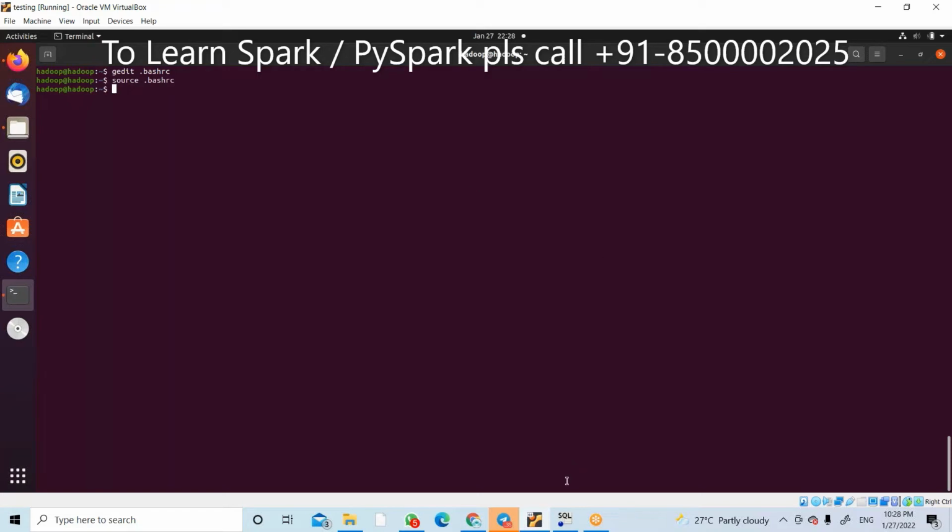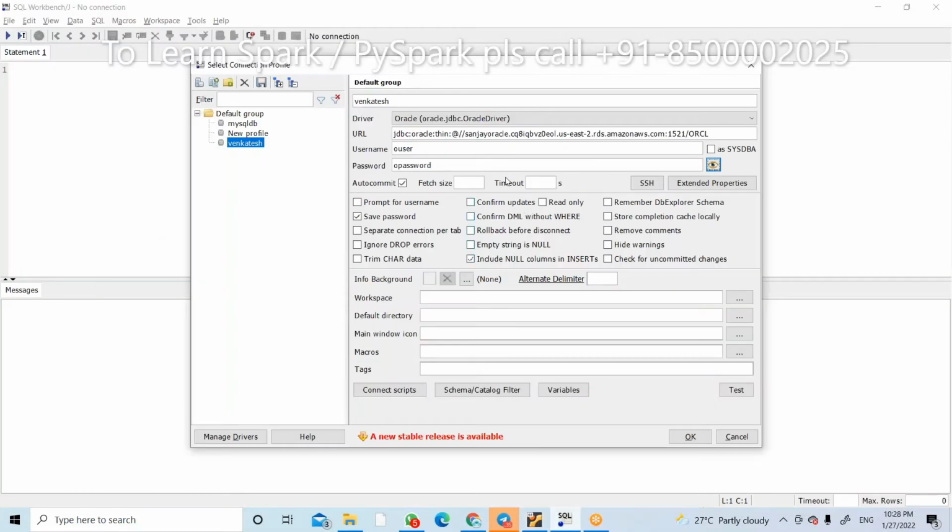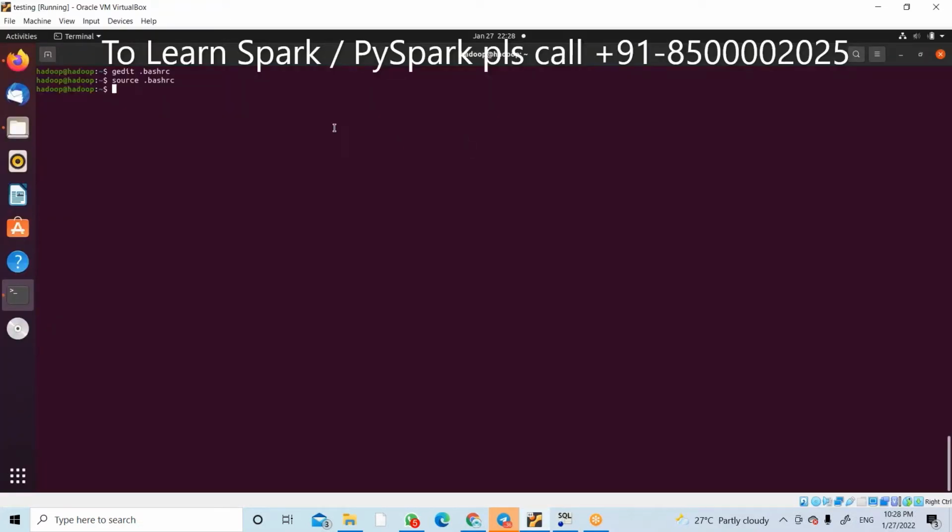In my local computer, I have my own Oracle. I am giving these credentials temporarily. For Sqoop import, first of all, don't forget to check whether the name node and data node are working or not. If not, run start-dfs.sh and start-yarn.sh. Execute these commands, don't forget that. After that, enter jps. Hadoop, everything is working fine.